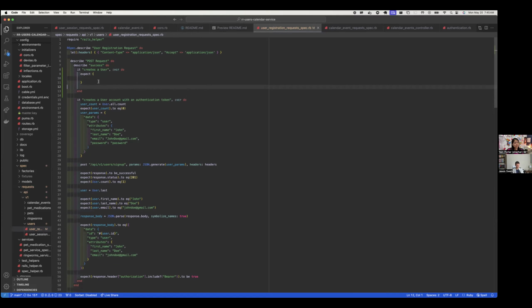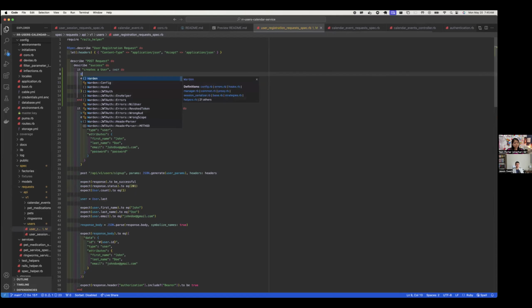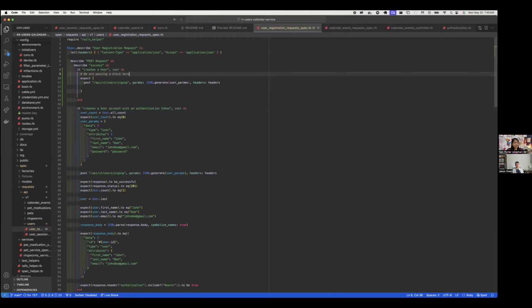So you want the post within here, correct? Yeah. And I think you and I talked a bit about Ruby blocks, some nitty-gritty Ruby stuff. So maybe you remember that any Ruby method can take data as an argument or it can take a block, meaning we're giving it behavior as an argument. That's right. And so when we do this syntax right here, we're passing a block to expect.